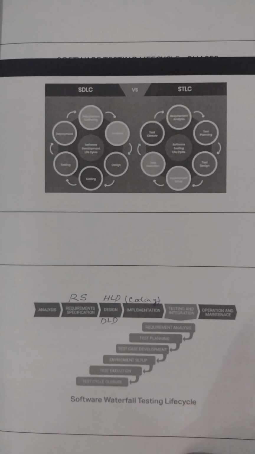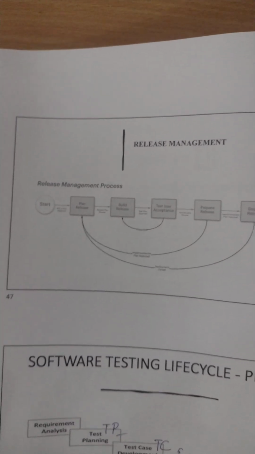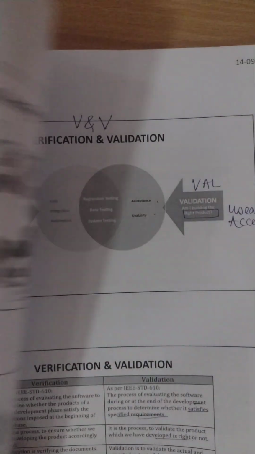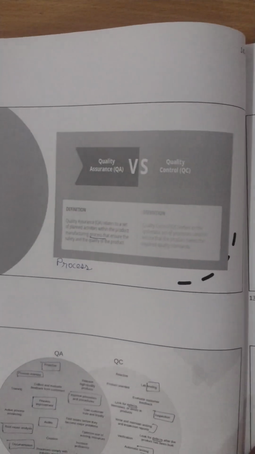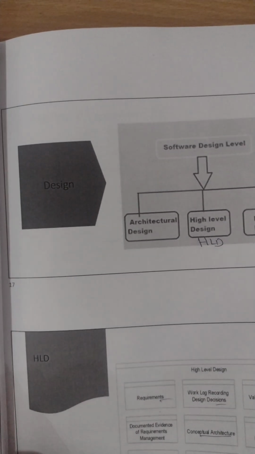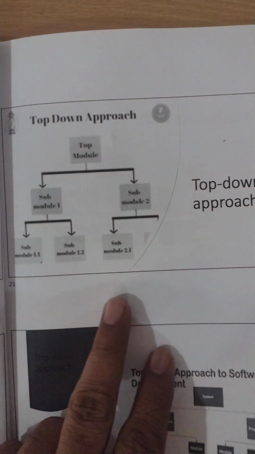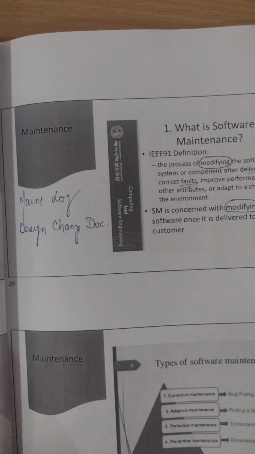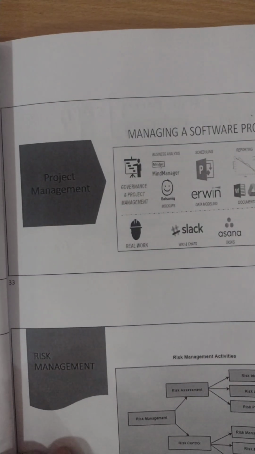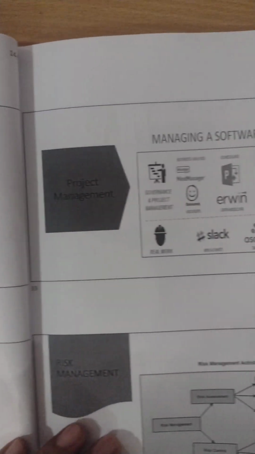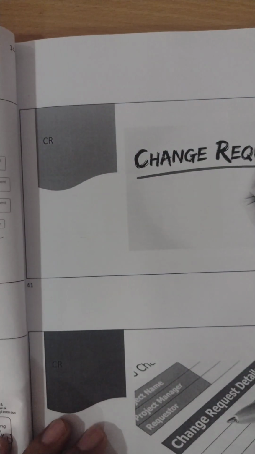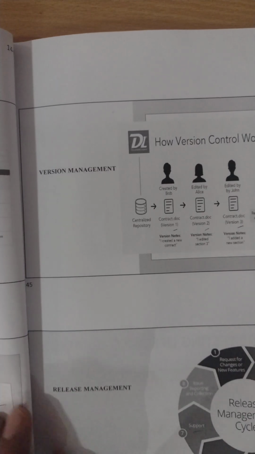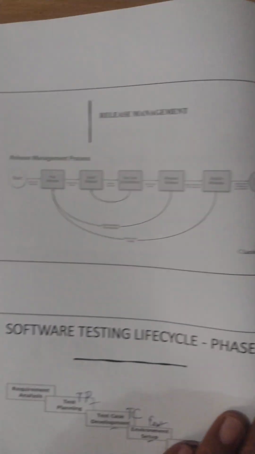So friends, in this video we will be continuing with our last session where we talked about software testing in brief, and what the various activities involved in software testing are, the difference between verification and validation, cost of quality, difference between QA and QC, different stages and phases, different approaches of testing like top down and bottom up approach, what the various types of testing are, then how project management has to be done in case of software testing, how risk management has to be done, and how configuration management, change request management, version control, version management, and release management work. All these things we have covered.